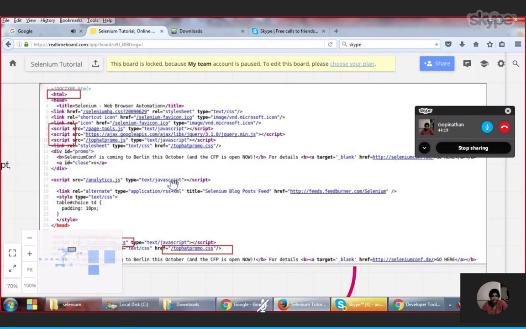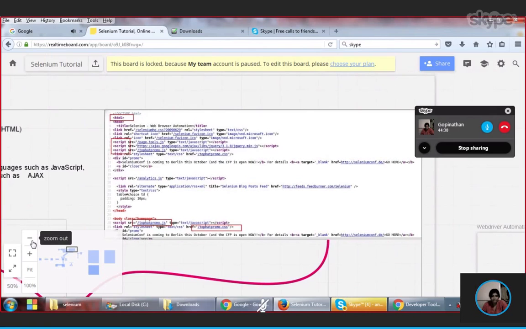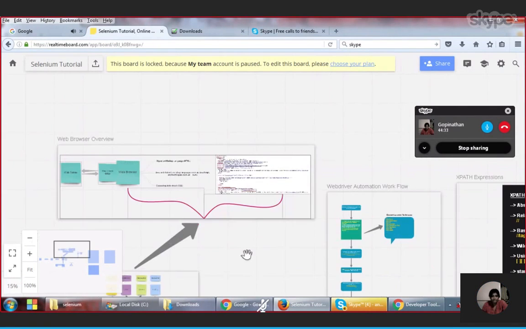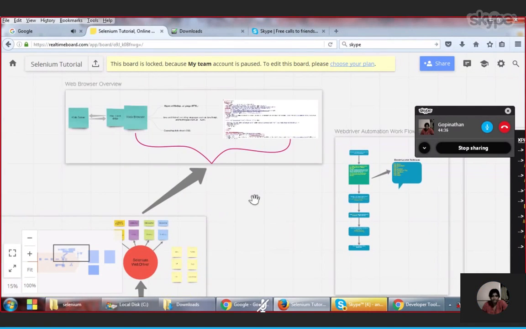I just opened one website, right clicked, and took the page source of it. So that's about a web application, and we are going to use Selenium to interact with this web application.